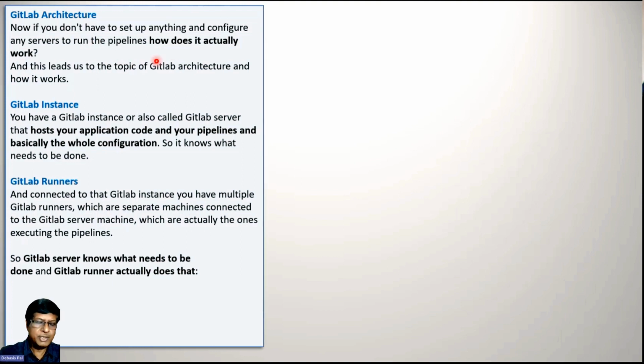Now the question comes in your intelligent mind: if GitLab is giving me everything, how does it actually work? Isn't that one question hammering you? So we must understand the GitLab architecture. It is a very simple architecture, but on the surface, if you see something very simple, you must understand the technology inside is very complicated. But on the surface, if it is simple, let it be simple. I would like to work on that simplified layer presented to me by GitLab. Why worry about the complicated architecture or the engine behind giving us that simplified view?